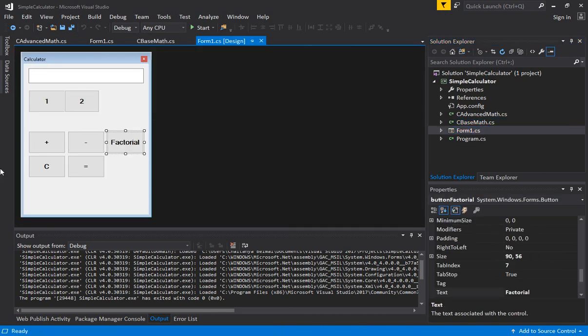And now to complete the calculator program, all you have to do is add the extra digits here. So you need to add 3 to 0, and then add the division and multiplication operators, as well as define any advanced functions just like factorial that we need, and you should be good to go.